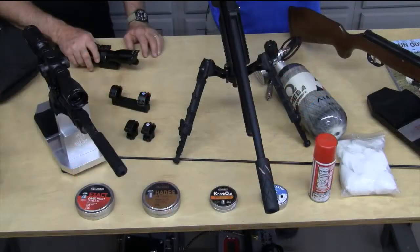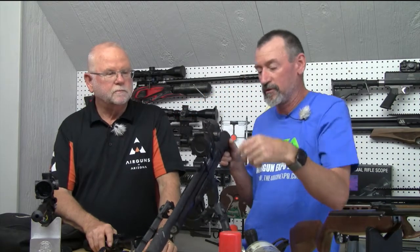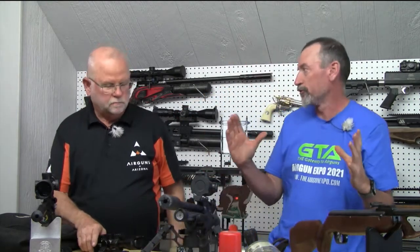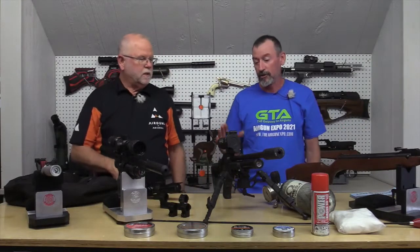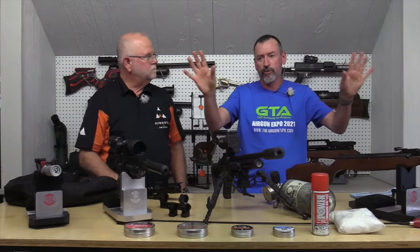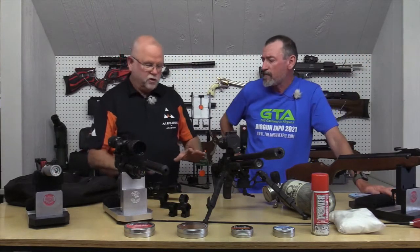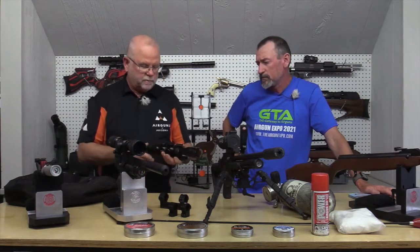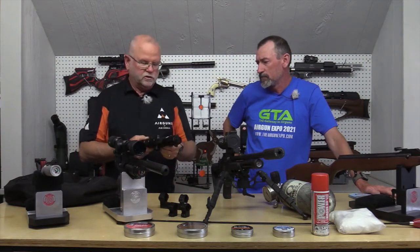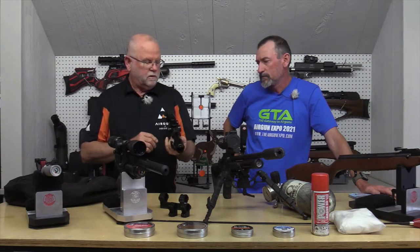Look at the size of this housing. Yes, it's massive. And that's what's giving you your field of view. It's really, really clear. And your picture goes from, like you said, like this to like this. And you can see so much on the peripheral. It's really amazing. And I didn't show you this one last night, but this one is basically the same thing. This one also has an illuminated reticle. Wide field of view again.